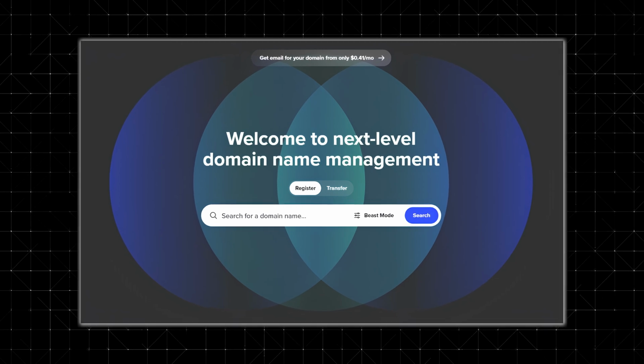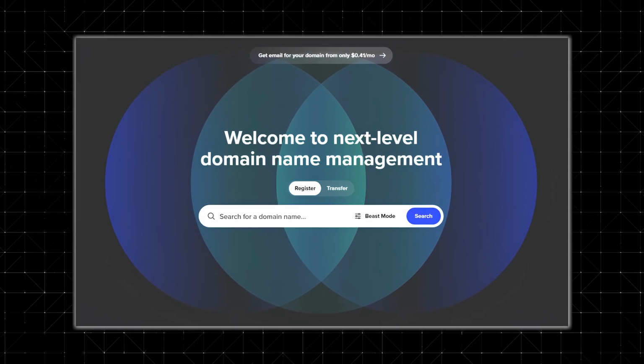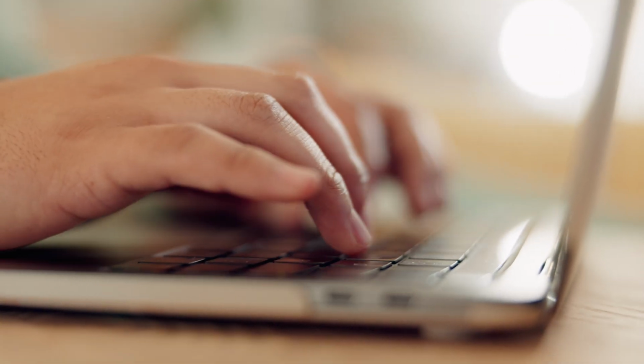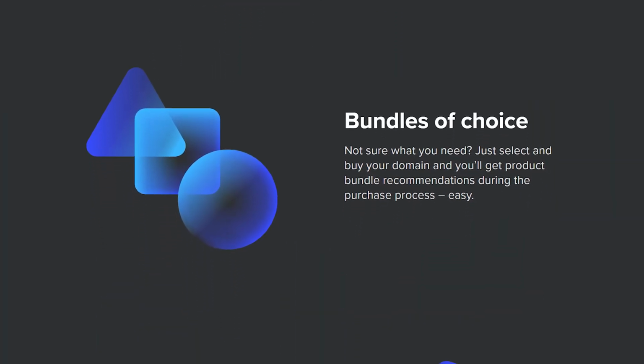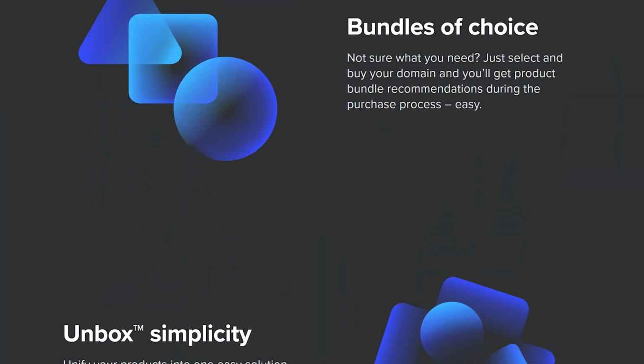When it comes to choosing a hosting and domain service, the options can feel overwhelming. Spaceship is one of the newer names in the industry, offering hosting and domain management services aimed at meeting the needs of a wide range of users. Spaceship is perfect if you're creating your first website or juggling multiple online projects.